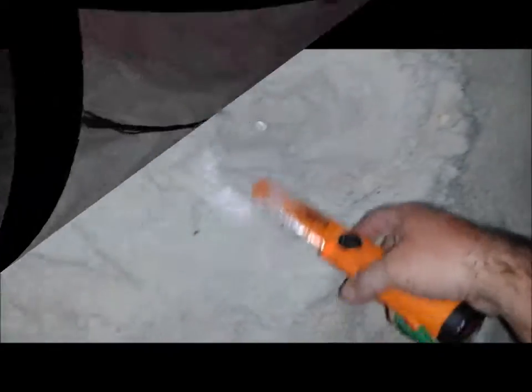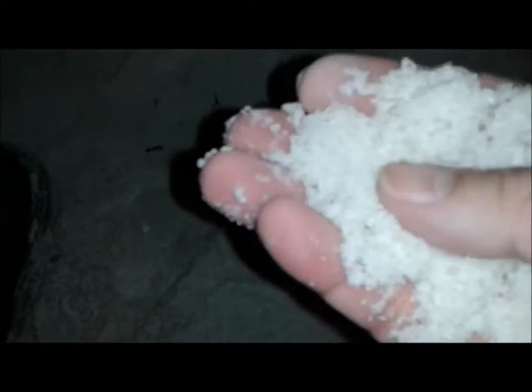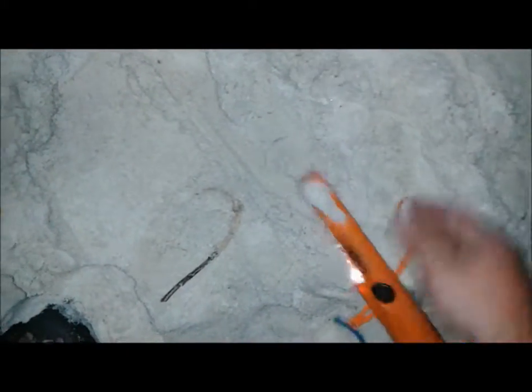Alright. Let you know if you find something else out here on the beach. Night hunting. Alright, we're still finding stuff. That's it. There it is. It's another dime. Okay, on to the next one. We hope there's a next one. Right here. And it is a penny. Okay, still finding coins. We finally found it, and it is a dime. It was down in there. We got it. We're still finding stuff.